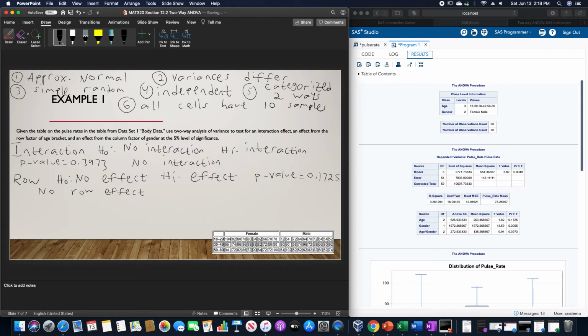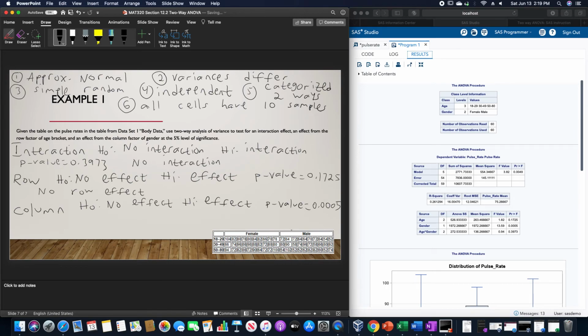And again, because we have no interaction, we can now do the column effect. Again, the null hypothesis is that there's no effect based upon that column. The alternative being that there is an effect based on that column variable. The p-value that we get, looking at SAS code, is 0.0005. So a total of 3 zeros before that 5. And that's very small.